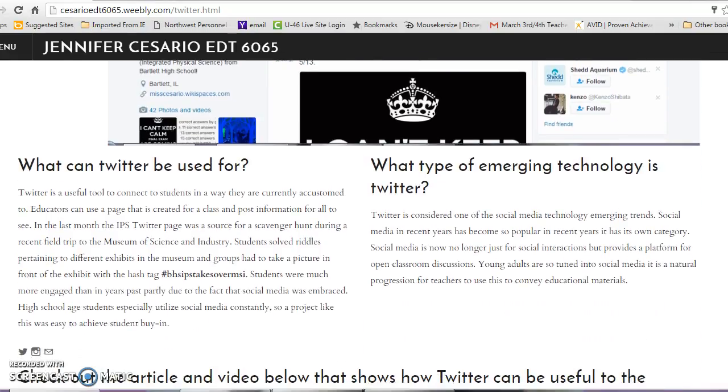Looking at Twitter, I really have found a great resource when, the last month of every single school year, I bring students to the Museum of Science and Industry. And in the past, I'd had students follow a scavenger hunt. I go to the museum 3 or 4 times a year, so I know a lot of the displays over there and a lot of information is online, but it's not really tailored towards a high school student. So what I had done in the past is I created a scavenger hunt and had listed facts from different readings, and students had to figure out the answers to those ones.